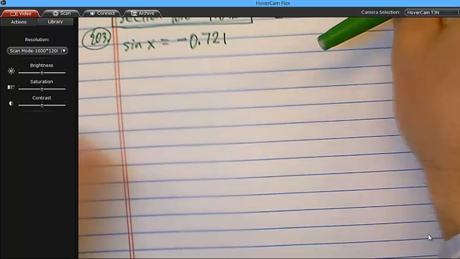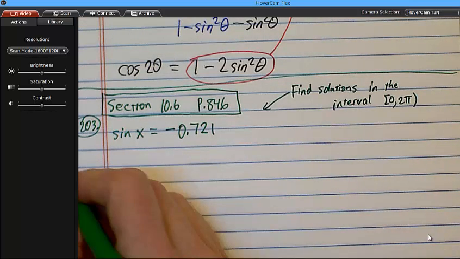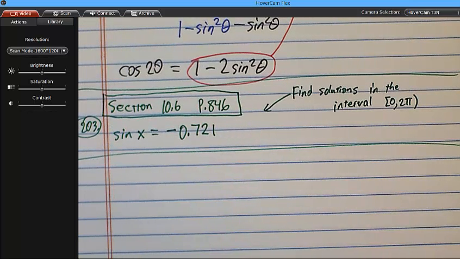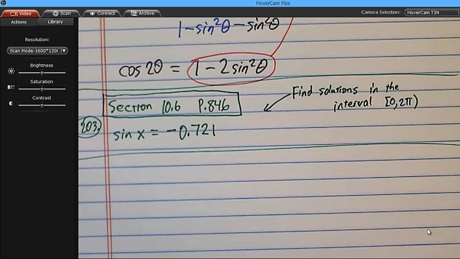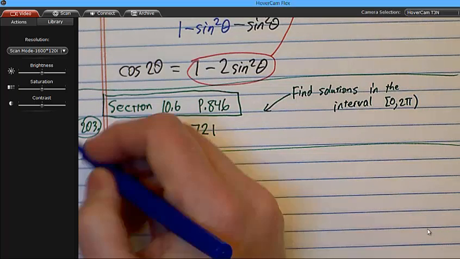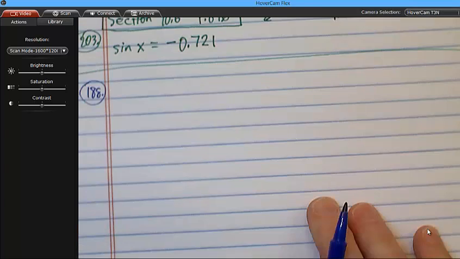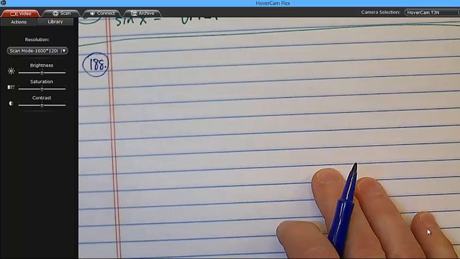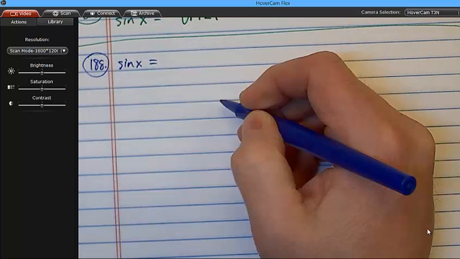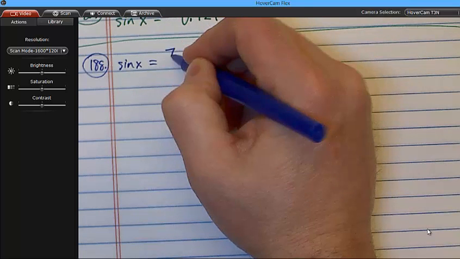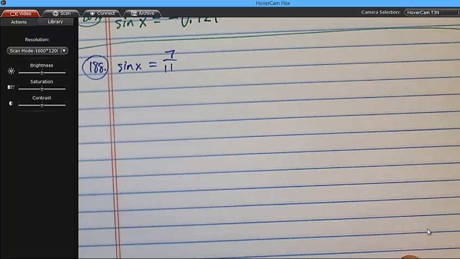But I guess in lieu of this, let me pick another problem. And I want to go to the homework you've been working on. That'd be smart. Let's try 188 as an example. It's on the previous page. And I'll again try and make it step-by-step as a suggestion. So sine of x, it says, is 7 over 11. I think sometimes that's useful.